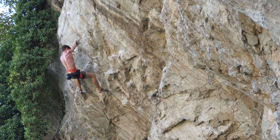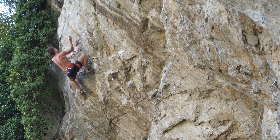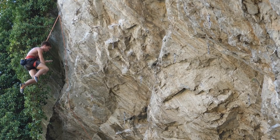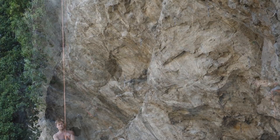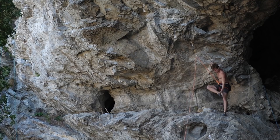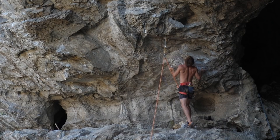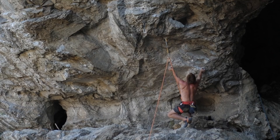So yeah, that's Techno Dancer — a pretty cool 7c at Hurtlucken in the Grazerbergland, a nice comeback route. Afterwards I checked out another route with the same start called Efeu Rocker — same start essentially, but then the route goes left into another route called Im Schatten des Efeu, and this combination amounts to around 7b, a little bit easier than Techno Dancer. As you can see, I'm always spending quite some time in front of this dyno because I want to get it right — you have to overcome the fear of jumping off that ledge every time. But there we go, taking some momentum and jumping — this time I managed it first try.